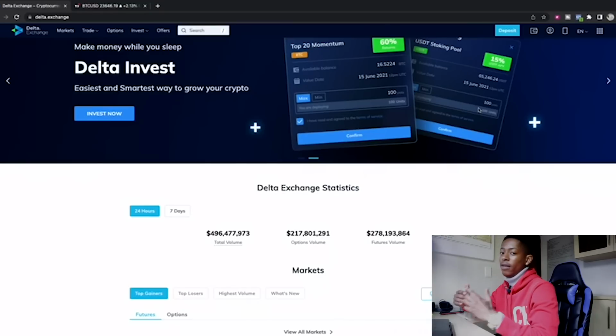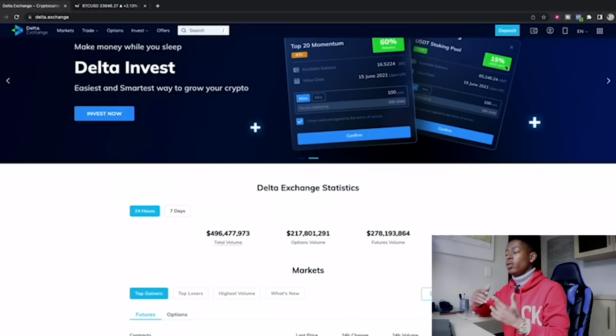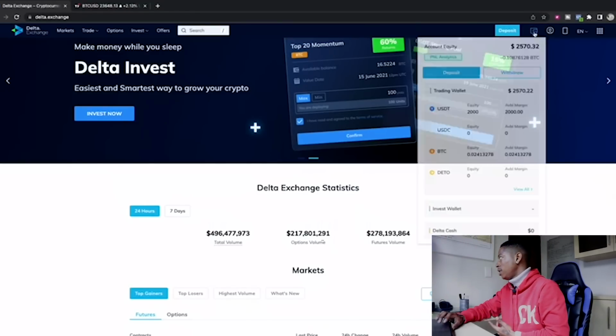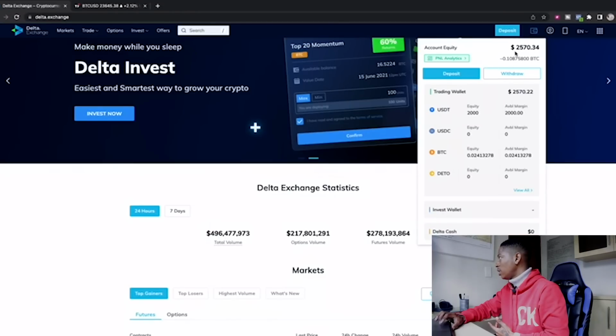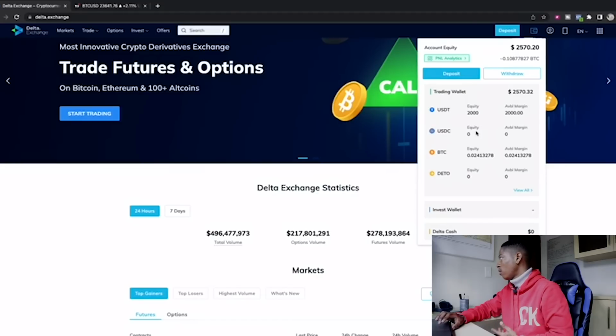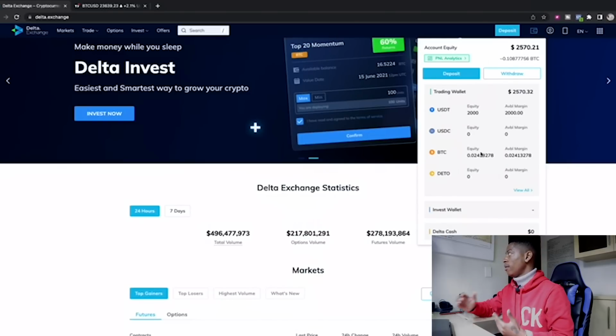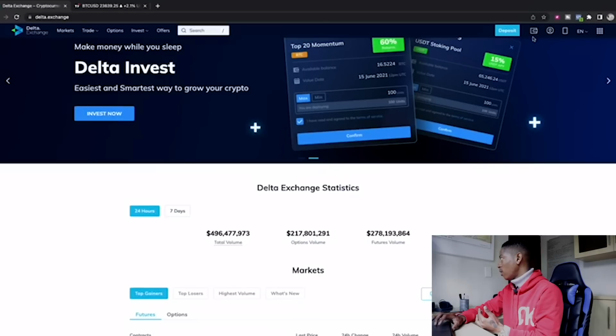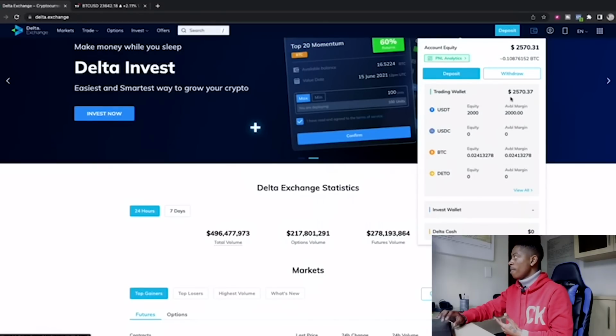Okay, so now landed over here on the platform, Delta Exchange. This is where I'm going to be executing my trade. Let me just see if I have enough equity in my account so I can be sure that I'll be able to place these trades. Looking at it, yes, I can simply see that I've got some USDTs. I've got over $2,000 worth of USDTs and some of the Bitcoins that I actually did put in. So I've got a few Bitcoins as well literally in my wallet. So total that I can be looking at is at least a clean 2.5.